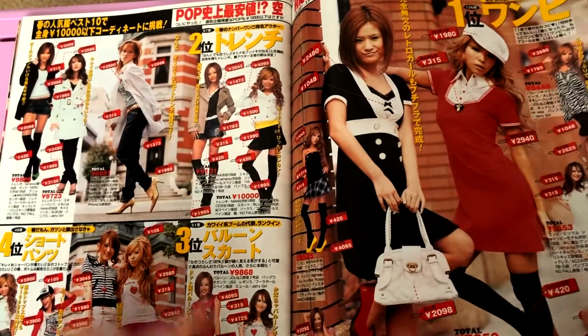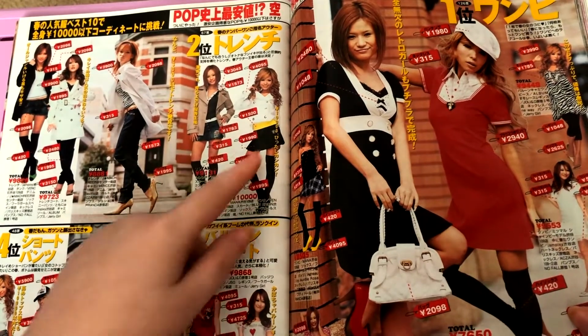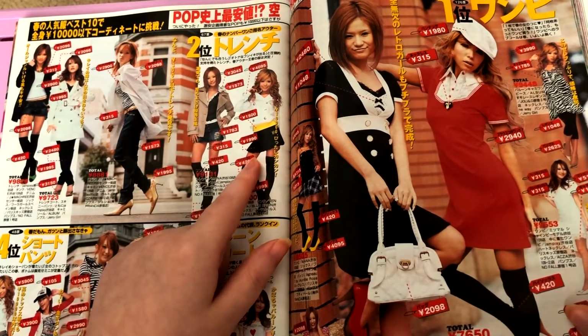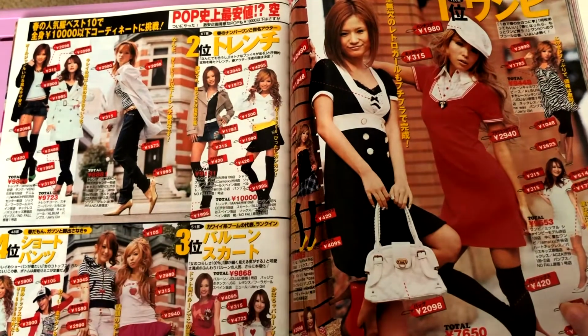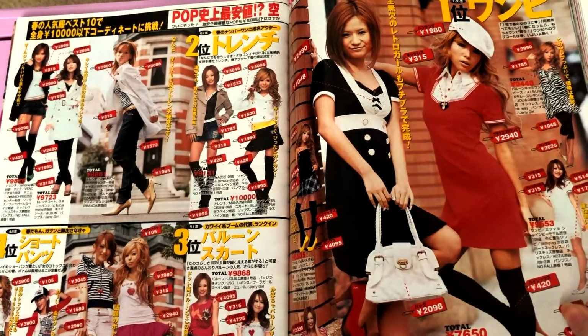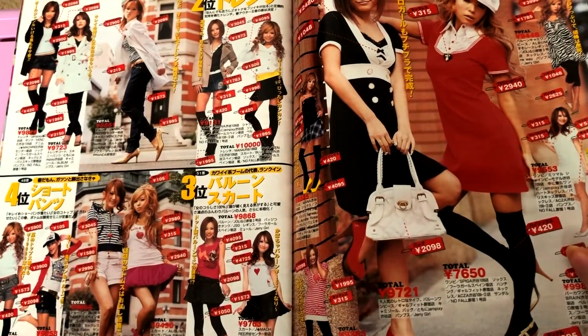Oh my god. This is a really fun outfit as well. This is a double-breasted jacket that's cropped with a yellow shirt peeking out underneath, and this might be a pleated skirt. Or at least a flowy skirt, but you can do those jean pleated skirts with a look like this that are in right now. Absolutely would look gal very easily, especially if you had the hair. This is a really fun outfit. I really like this outfit right here.